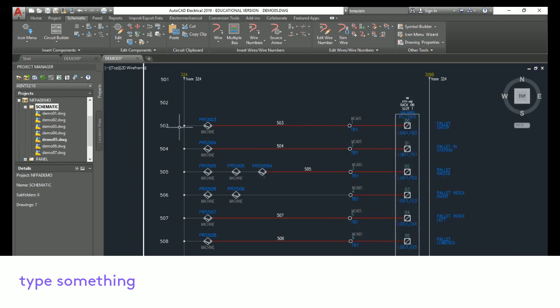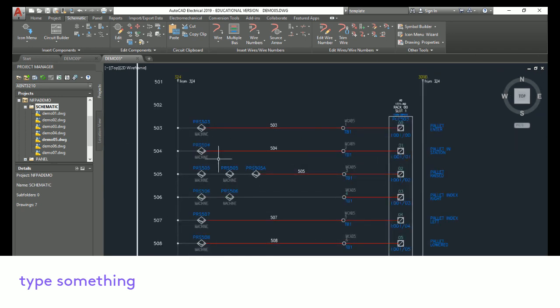Now let's say we're going to look at this real quick and we wanted to maybe move one of these components. Well, first off, before we move it, let's talk a little bit about the mouse. The computer mouse is a very important tool when dealing with any CAD software package. I've seen people try to work with the touchpad on a laptop. And although you can do all of that, and some people get pretty good at it, I will tell you that, especially if you're learning CAD early on, it really helps to have that scroll wheel and to have three separate mouse buttons that you can use.